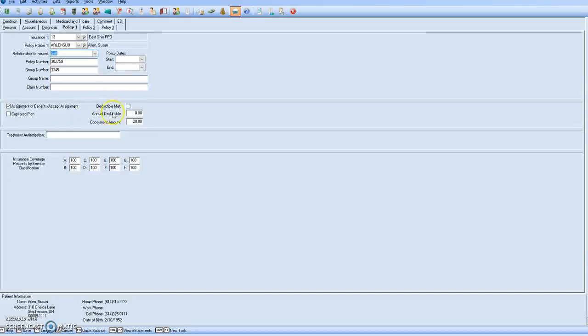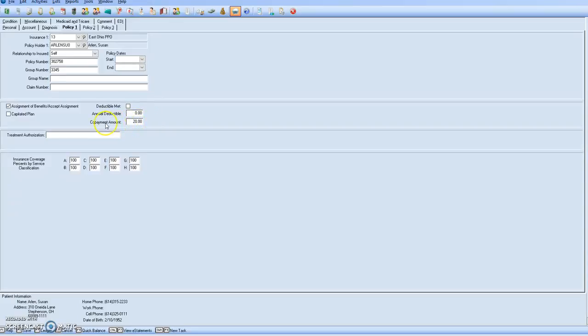All right, then there are 3 boxes over here that say annual deductible. Some insurance plans say before our insurance starts to pay, the patient has to pay an annual deductible of $1,000. Once that deductible is met, we can put a check mark in this box, and then the insurance company will begin to pick up all the rest of the costs.